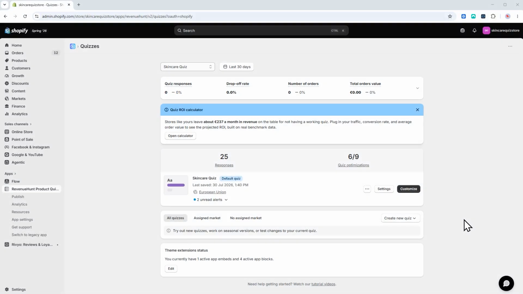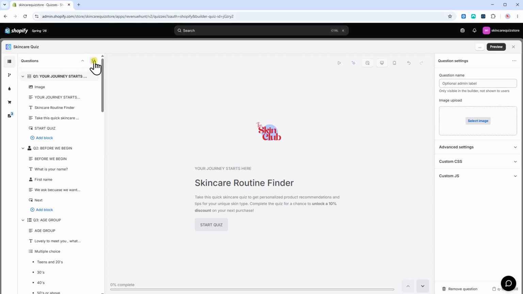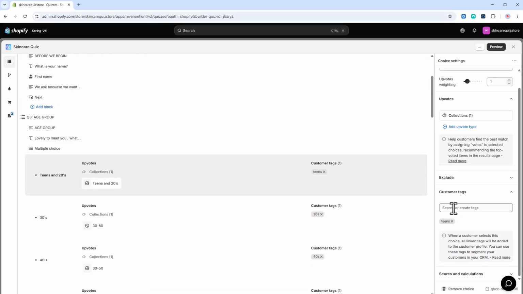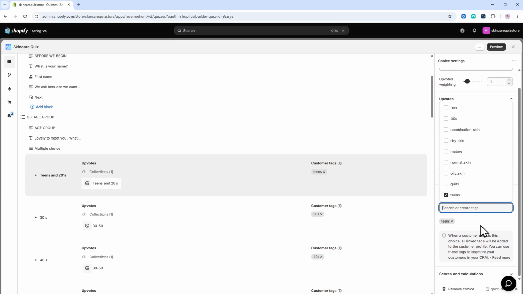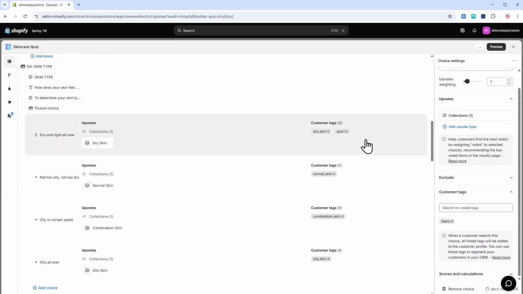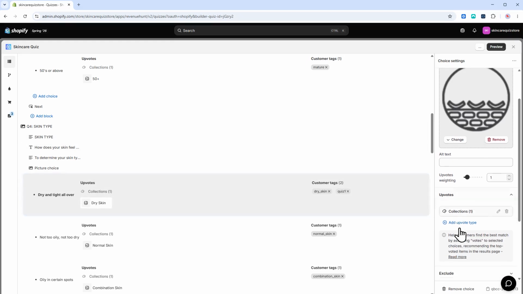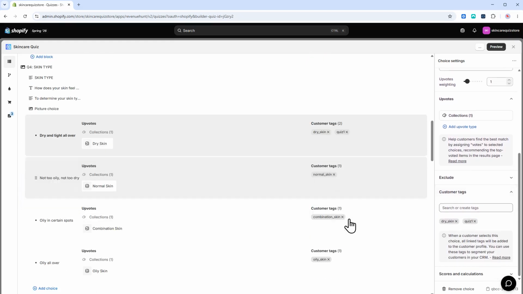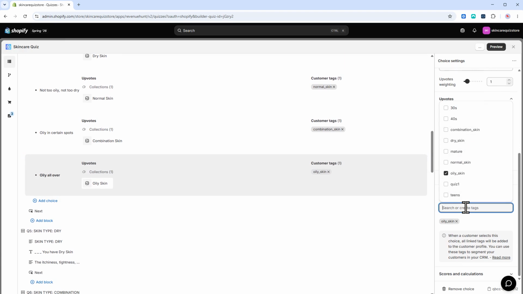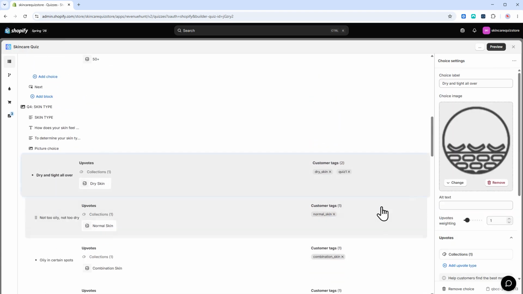Because full answers don't sync, we recommend using the customer tag field on each quiz answer choice. When a quiz taker selects an answer, that choice's customer tag is sent to Mailchimp as a contact tag, which you can then use to build your own segmentation rules. For example, if a question asks about skin type, tag the oily choice with skin oily and the dry choice with skin dry. You can ask Quiz Copilot to handle the tagging for you.